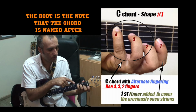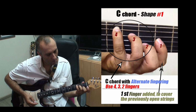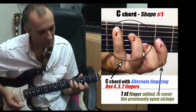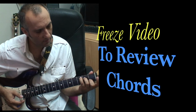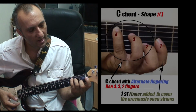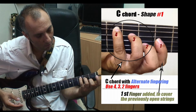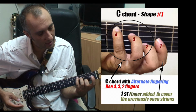So now what I'm going to do is shift this whole shape just 1 tone higher. That means 2 frets. 1, 2. So from a C it becomes a D. But what happens here, I have 2 open strings, right? So I'm just going to put my finger lightly without pressing, and I have everything light now. I'm not actually pressing anything. And I'm just going to shift the whole shape like this. You see? I'm keeping the first finger outside and just sliding it with it.